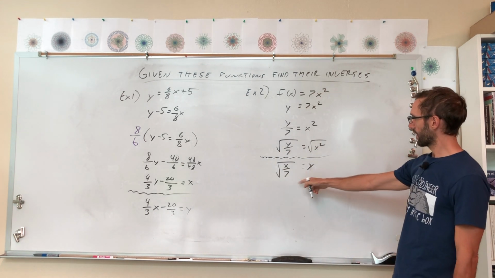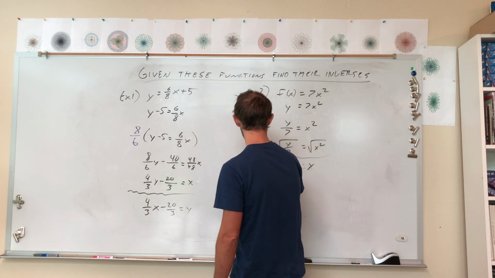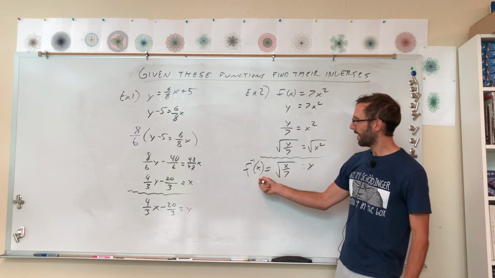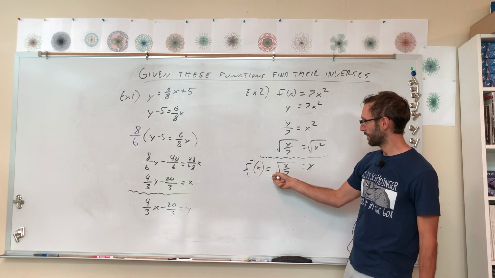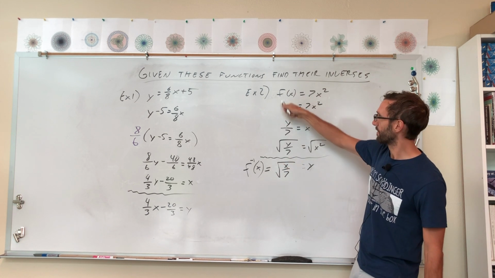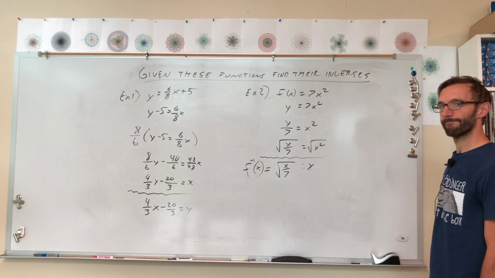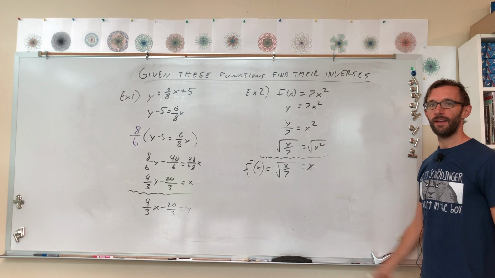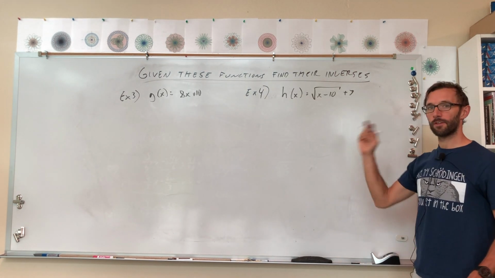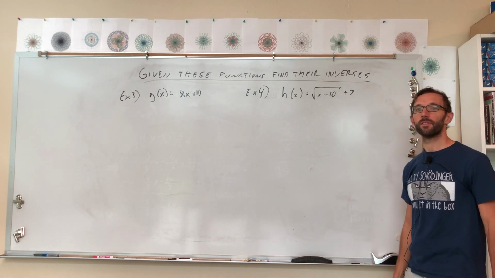All right, so there's our function now, but I want you to get used to inverse notation. So this is how we're going to talk about it. So now f inverse of x equals the square root of x over 7, which is the inverse of f of x, which is 7x squared. There we go. All right, I'm going to put 2 more up here, and we'll see what we get. All right, so here are 2 more. Pause the video, give them a try, and see what we come up with.